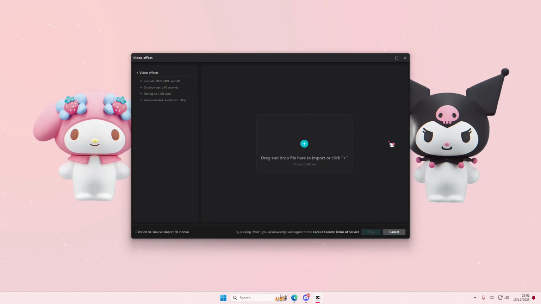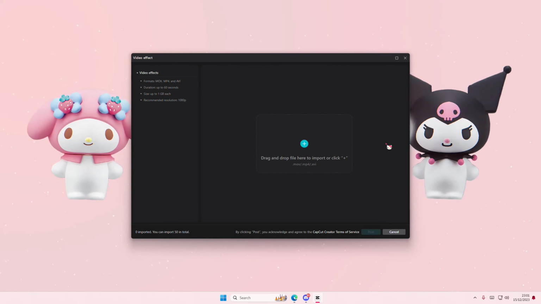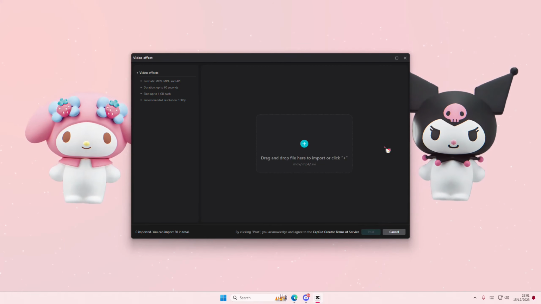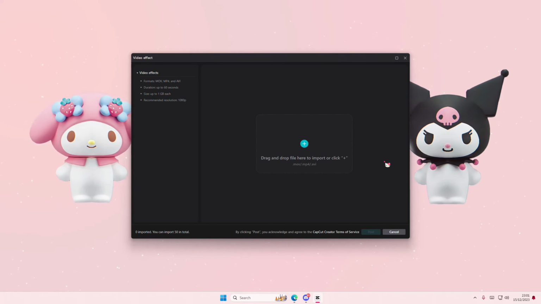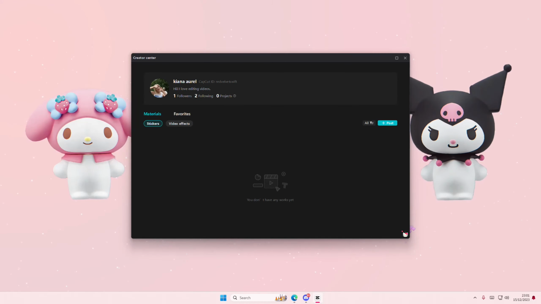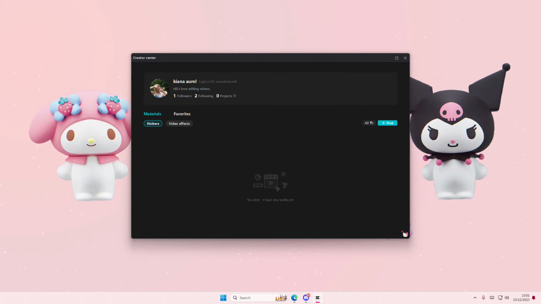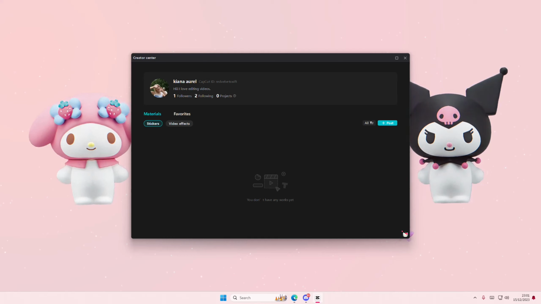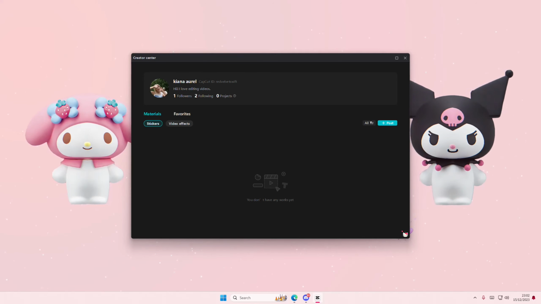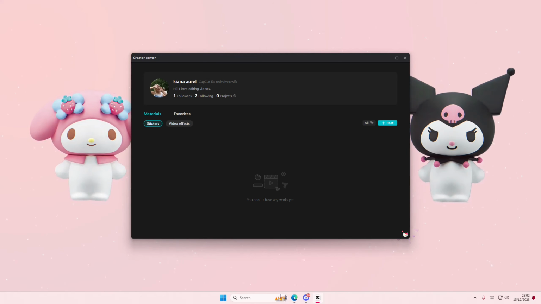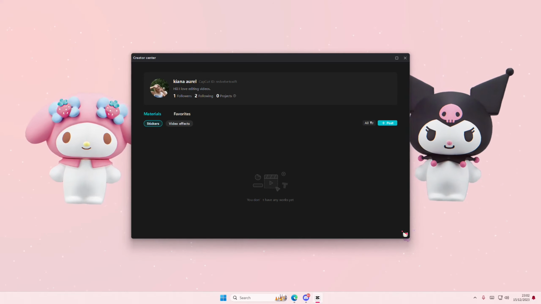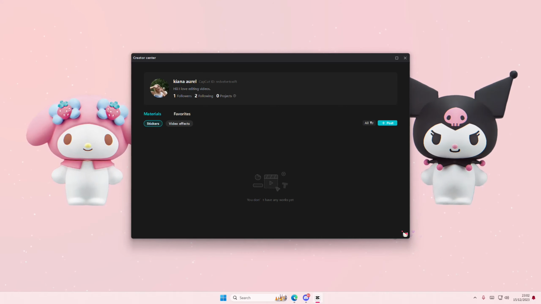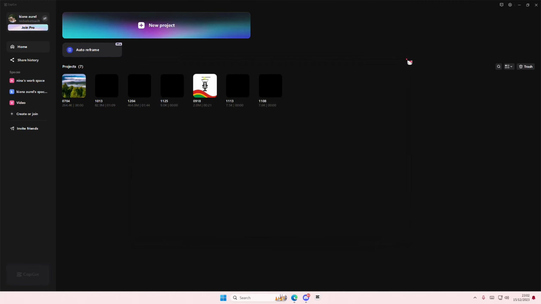You also have video effects, which I'm not sure how this works, honestly, because you're supposed to import a video effect. Maybe, actually I'm not quite sure how this works, but you're just going to upload them. If they don't really have items that are used, you just made it yourself, I think they might upload it to CapCut PC, but I'm not 100% sure. But that's how you can visit Creator Center. If you don't want it, just press the X mark and it's going to bring you back here.